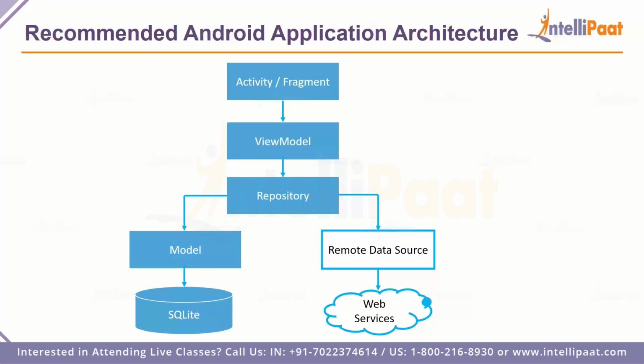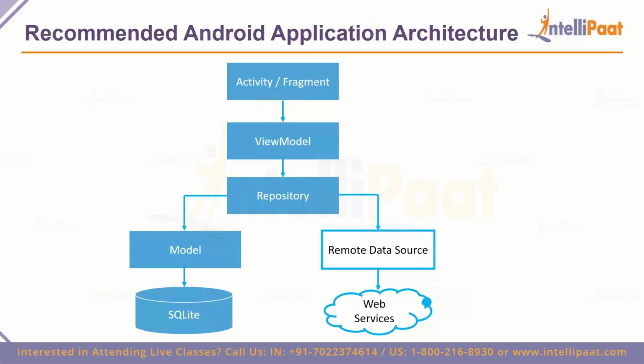Now, again, it's not a silver bullet. You need to figure out which pattern works for you the best. If you think activities are great for you to use, you can use activities. If you think view models are better for you to use, you can use view models and not use repositories. If you think repositories are good for you, but models and the remote data sources both do not make sense, you are only going to use remote data sources, you can do so. However, do note that when you remove one component from this architecture, you are letting go of certain benefits.